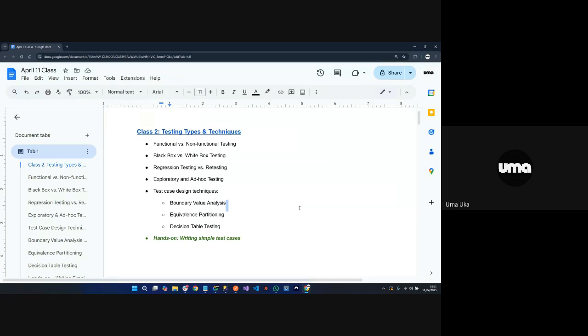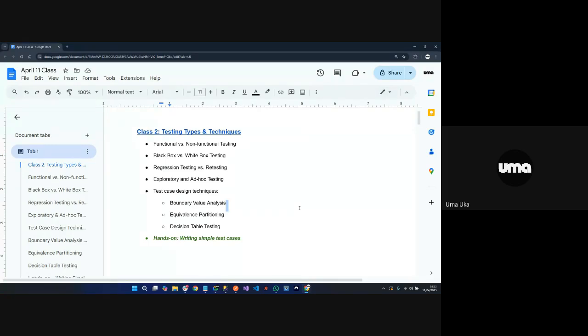Just the way you were saying, you want to check your requirements against what you expect and what you're actually seeing. So if you start the car, it will start, right? If you click on a button, it's actually working. You pick up your laptop and you put it on, it's on. You type, you can type, right?